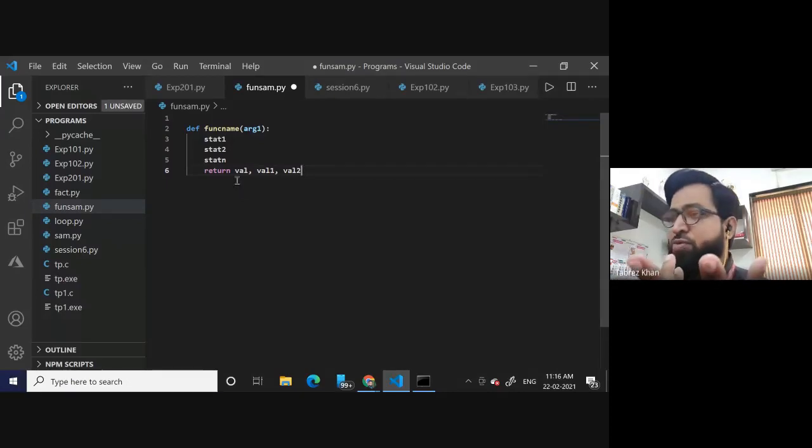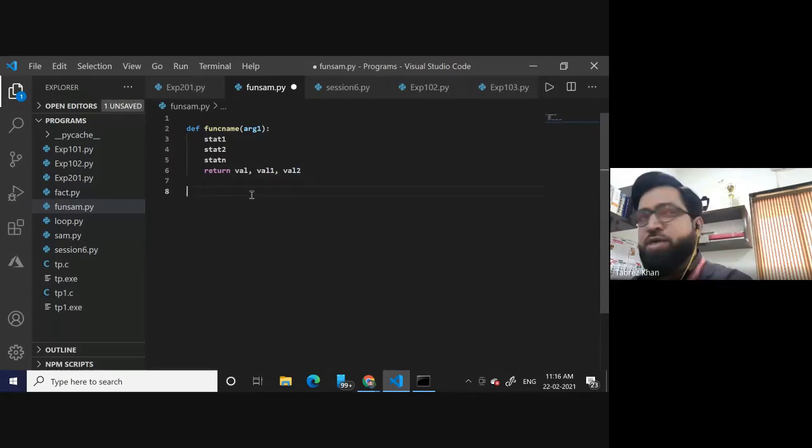Okay. Only one thing you need to remember, that you need to make use of a def keyword. So this is about the syntax of defining a function in Python. Now suppose I want to define a function for factorial. What I will be doing: def keyword, then the name of my function, let me call it fact, and then I will be passing a number of which I need a factorial. So let me call it num. I need not specify the type.